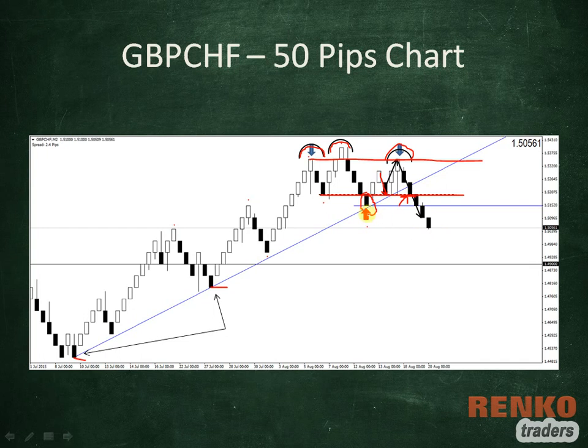Now based on the general measured moves from the head and shoulders pattern, we can expect to see about 1, 2, 3, 4, a minimum of 4 boxes of decline. So right now we've got 1, 2, 3, and probably we can expect the 4th decline to be right here, which comes somewhere close to 1.50. So now from here, what we do expect is another bounce back to the neckline, and if price action does indeed act as resistance at this level, we could see another drop back to 1.49 region.